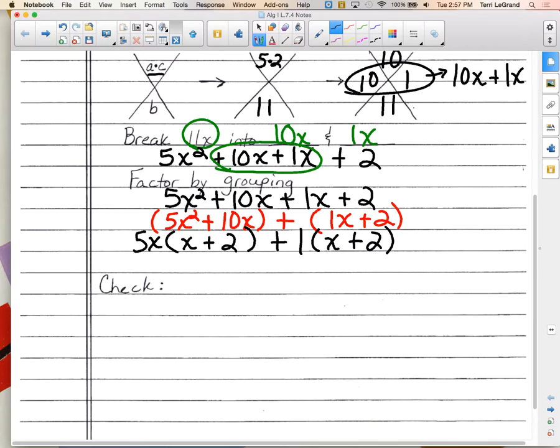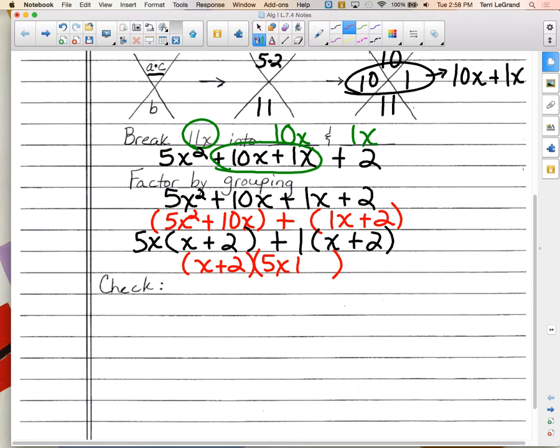Remember what the goal was when we were factoring by grouping? What do we want? Yeah, in the parentheses, we want that to match. Did they? Okay, so since they match, now we can say that x plus 2, that match, is the GCF of the whole works. So it becomes our first binomial factor. No addition sign here. Now we're multiplying. We back up a parenthesis to it and say, what's the result? So what's the first group after you take the x plus 2 out? What do you have left? 5x.